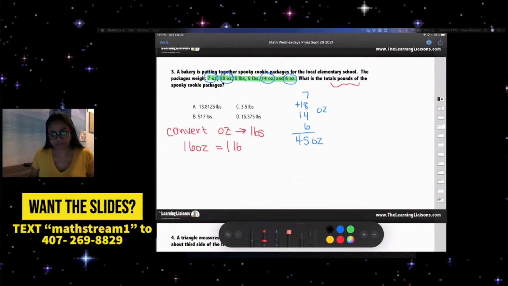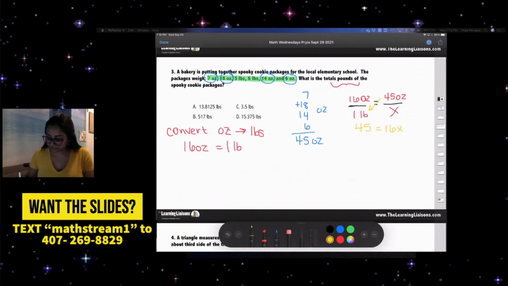We need it to be in pounds. Well, remember earlier we did a proportion? We can also do proportions for conversions. So I know that there are 16 ounces for every 1 pound. Well, I have 45 ounces, and I'm looking for the amount of pounds that is. That's how I set it up. I'm going to go ahead and do the same thing where I cross multiply. I'm going to get 45 is equal to 16x. And we're going to do the last step together.